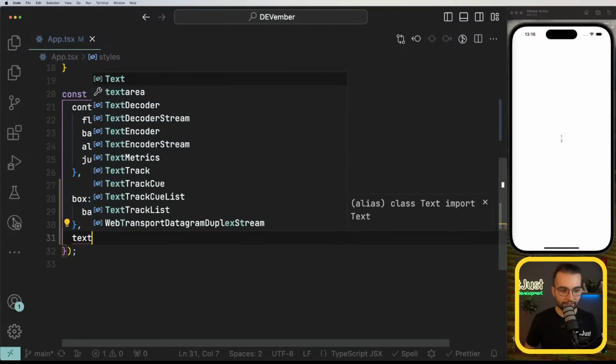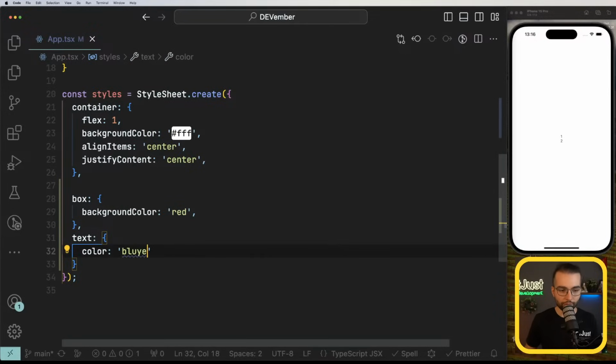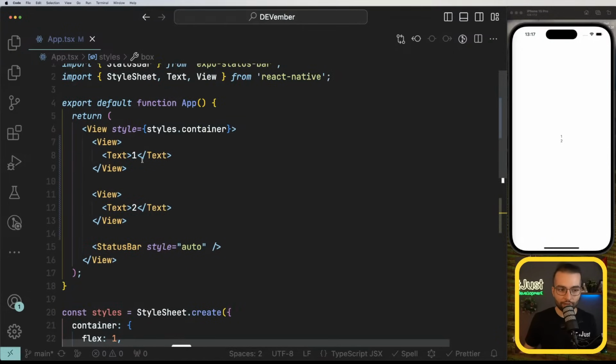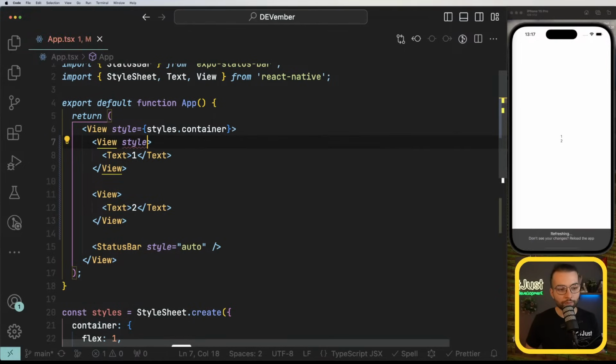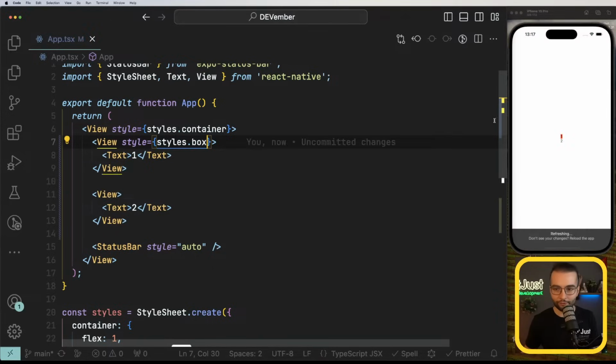and a text with a color blue, nothing will change because we just defined the styles. We also need to assign them to some components. To assign it, there is a property called style, and most built-in components have this style property. And here we will access styles.box for this one.